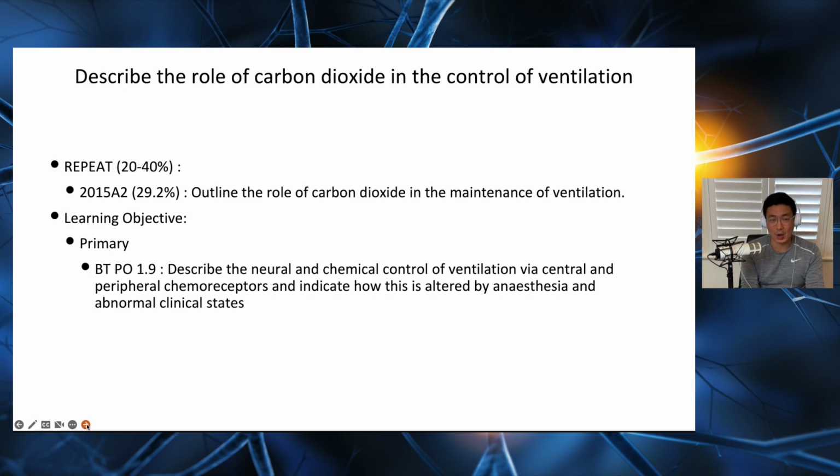So there is a way to answer this question because you had to talk about all the different factors that can influence CO2. So once you talk about the effect of CO2, you talk about all the other ones, such as how your partial pressure of oxygen can affect CO2, and also how anesthesia can affect CO2 as well. And I think you could also include, from that CO2 curve, things like metabolic acidosis and how it shifts the curve. So there's actually quite a few concepts that you can apply to answering this question.